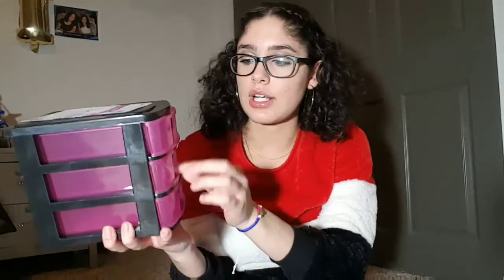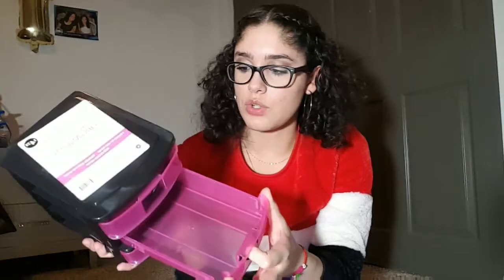Every time I'm trying to grow my collection, I'm buying a little bit more stuff, like lashes and stuff that I ordered. So I decided to buy this. This is an organizer, so you open it from here, and I think it's really cute. They had a blue and white one, but I didn't want white because I knew it was going to get super dirty. So I decided to get the black and purple one. So that's what I got.